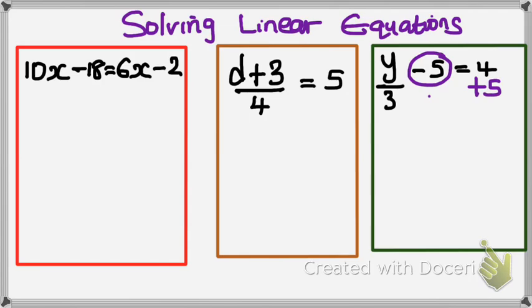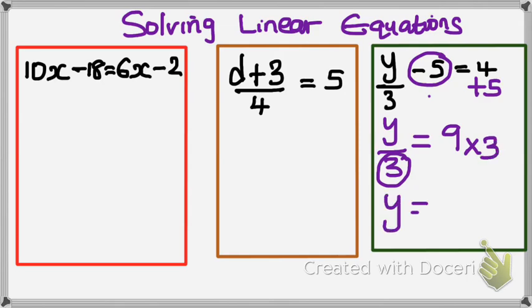Recopy. You'll be hearing me saying this more often. If I say recopy, it means copy down what I have left. So it's going to be this. Anything I've circled is gone because I've written down the inverse on the other side. So my equal sign, 4 plus 5, obviously is going to give you what? 9. Now I have y divided by 3. If I want to get rid of that 3, the inverse should be times 3. So I will multiply by 3 on both sides. And recopy, I'm going to have y equals 9 times 3, which will give you what? 27. Thank you. And you see, it's very straightforward and your work is looking very neat.